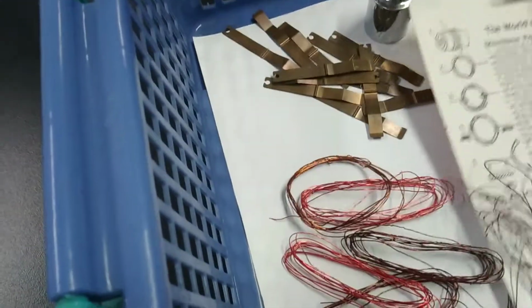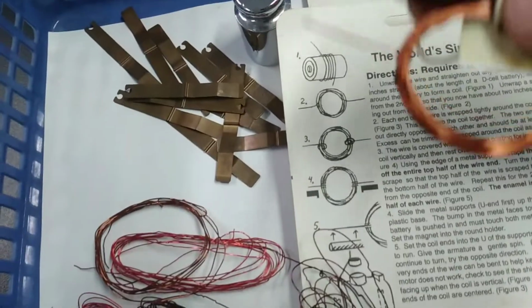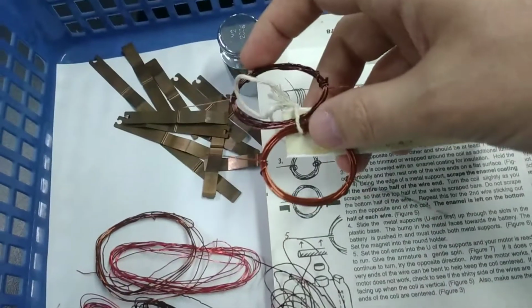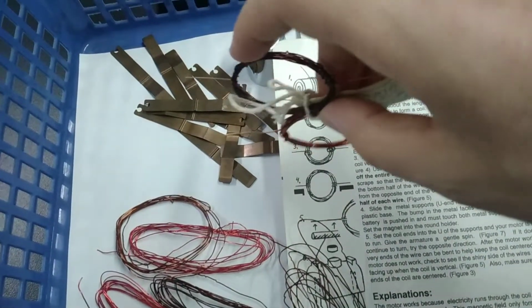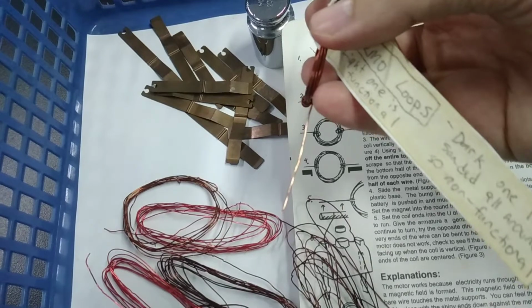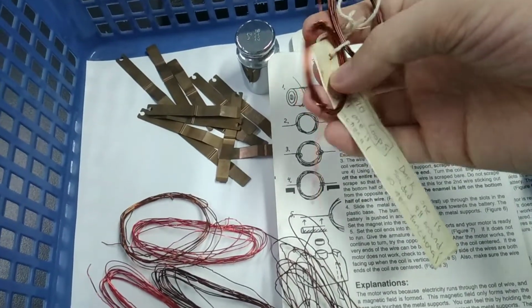And then in this bin, I have two little demo coils of wire. All right. This lighter colored coil is properly sanded, though it will probably not work in a year. But you can see the shiny part has been sanded off, and then the painted part is still on there, right?